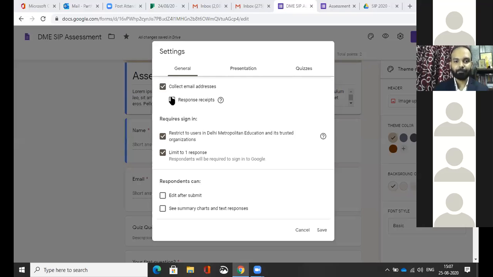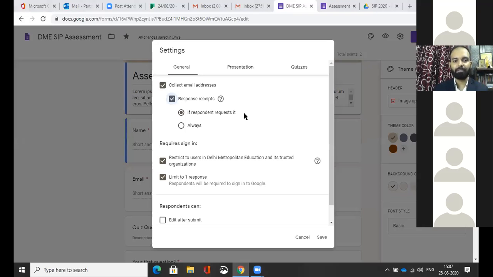Then we have an option of response receipts. People have been using it for various purposes. Let's say someone submits a response, and there is some kind of acknowledgement, like thank you for providing your feedback, or maybe this is the first part, later on you can visit this website for further information, or this survey was part of this initiative. To know more about my initiative, please visit this website. So if you want to leave any trail to further information, that can be any survey of a company, or any survey which you personally want to run.